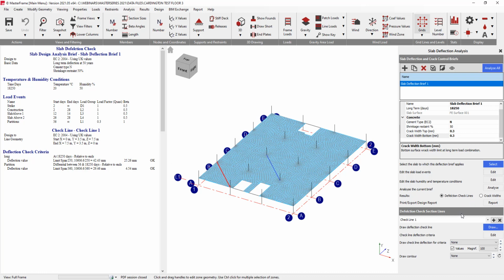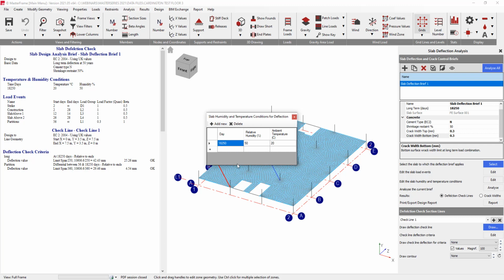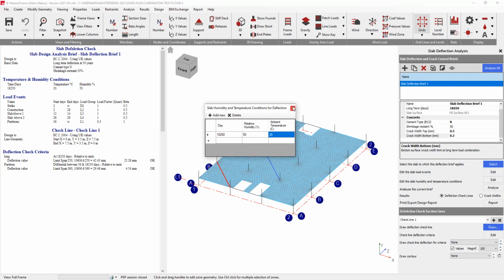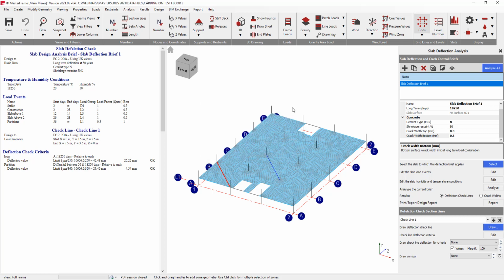Okay, now we've got another specification here for the humidity and ambient air temperature. So we're saying we have a relative humidity here of 50% throughout the 50 years of the structure and the ambient air temperature of 20 degrees. Those are our two defaults. If you do want to vary both of those over time, you can enter in extra rows and create a profile of those, and the analysis will take those into consideration. Indeed, Eurocode has a method of taking variable temperature into account in its calculation of the creep coefficient.